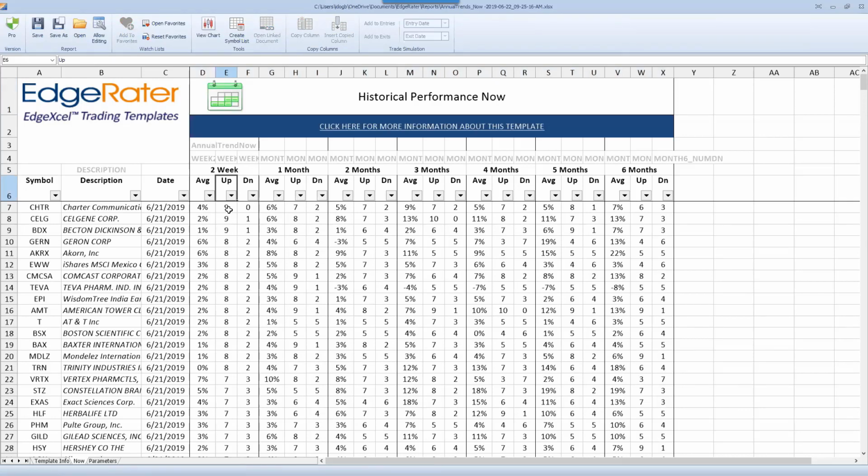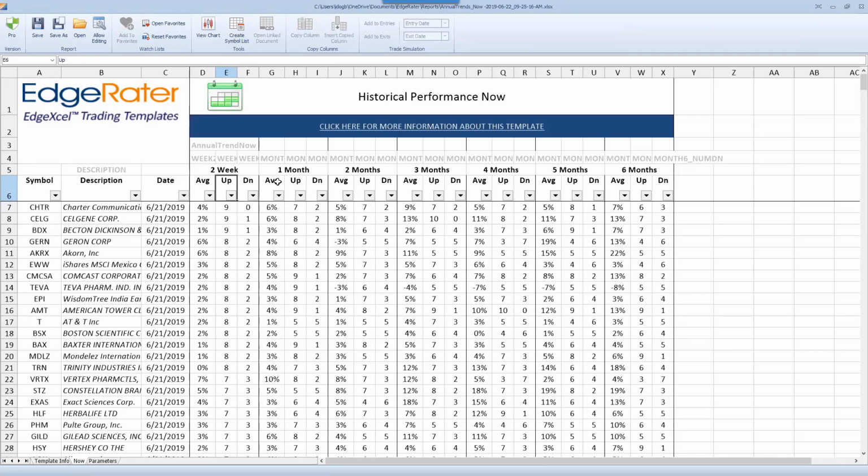Charter Communications at 9 and 0. So the fact that it doesn't have 10 is interesting, but that obviously means that this doesn't have 10 years of data. So that's why it's a 9 and 0, not a 9 and 1. Okay, it's been issued. That stock has not been running for 10 years. And then you go down through this list and you can find the numbers are not fantastic in terms of the average, but then we're only looking at a two-week period.